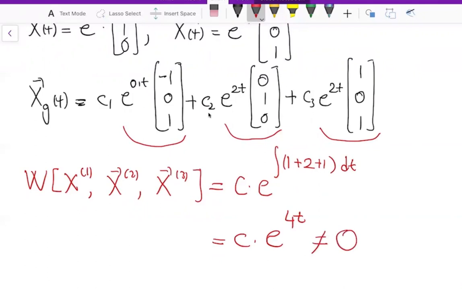Okay, so in this section we learned a method to write the general solution. Basically, for the constant coefficient case, it reduces to finding the eigenvalues and eigenvectors. As long as you have enough linearly independent eigenvectors, then you can write the general solution. In the upcoming lecture, you will see the complex case, and following that, the repeated eigenvalue case, where you need to do something more to write the needed solutions.